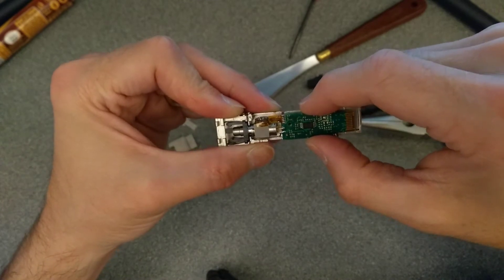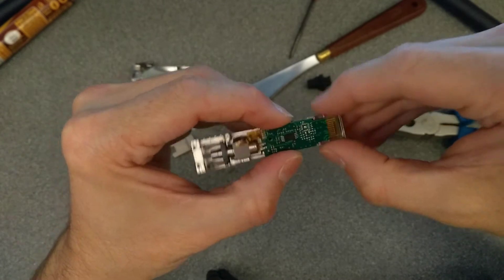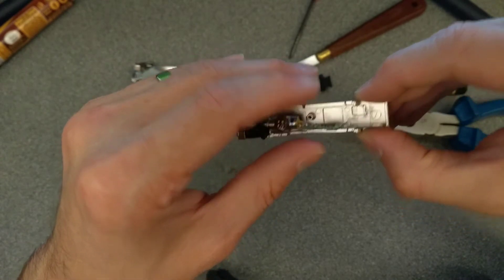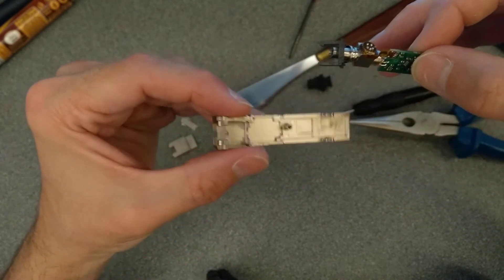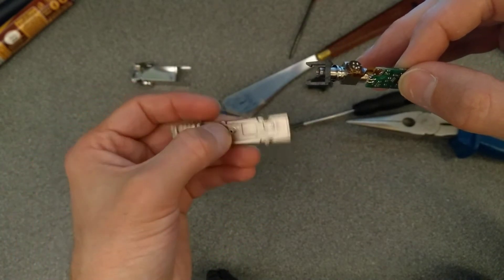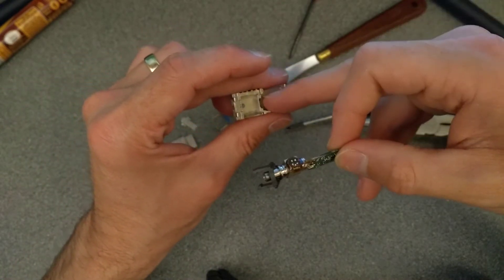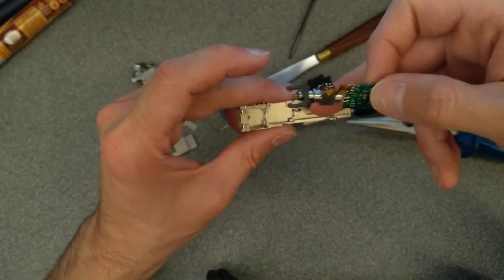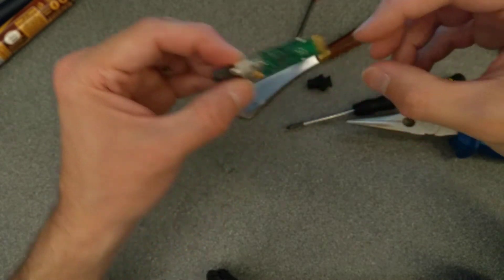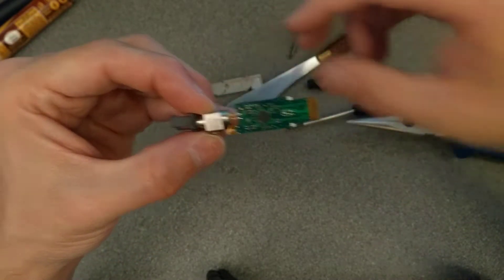That's the circuit board unscrewed. Let's lift up the optic and the circuit board out of the module. So that is just an entirely metal case — very sturdy, incredibly well built. I've got some cutouts there — that cutout is for this optical bit, there's a cutout for a chip, and another cutout which is probably for a chip. The big cutout there is for this chip here. I'm not sure what the other cutout is — it doesn't match anything there. Maybe they use the same box for other optics.